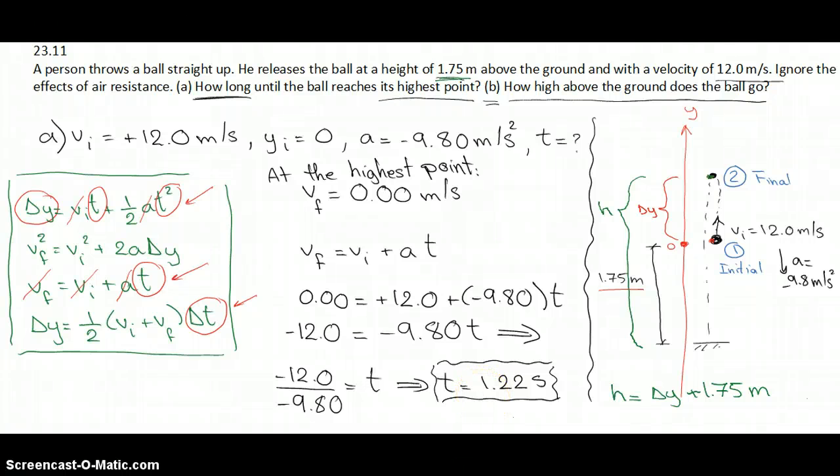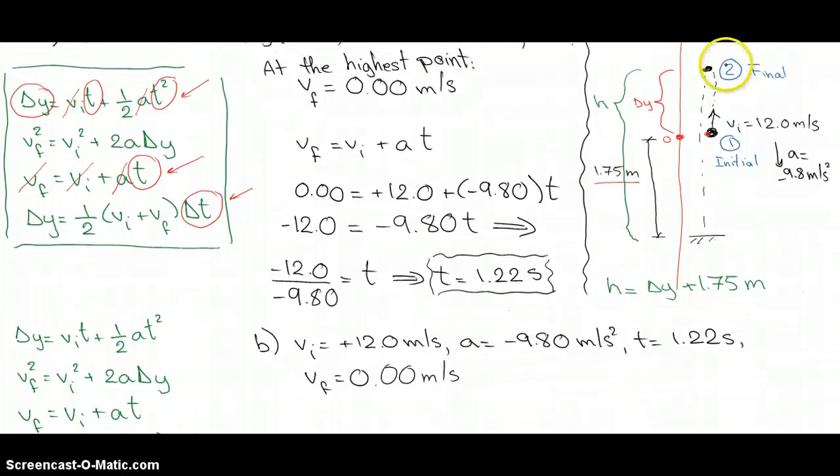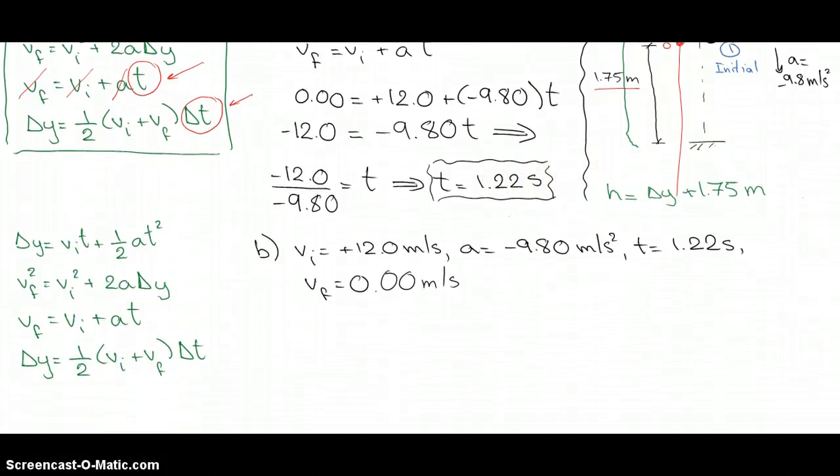So I'll scroll down. So here are the formulas. I repeat. The initial velocity is positive 12, still applies. Acceleration is negative 9.8. The final velocity is 0 for the final point because my final point is still on the top, the highest point we can reach. And the time is 1.22. It applies. I can use it. I just found it. I can use it because it is still the same point.